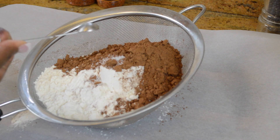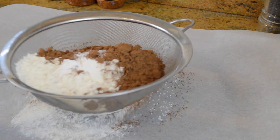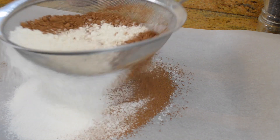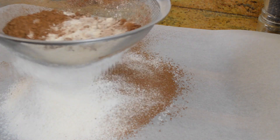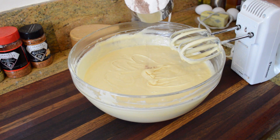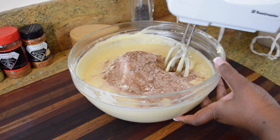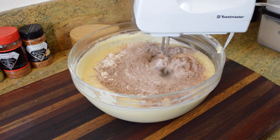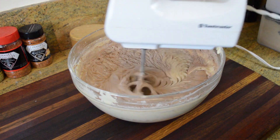Next, I'm going to get going on my dry ingredients, which is some all-purpose flour, some cocoa powder, salt, and baking soda. And I'm just going to sift that together really well. Personally, I prefer cake flour while baking cakes, especially with pound cakes, because it's going to make for a lighter texture. But if you use all-purpose flour, go ahead — it's no problem at all. Just make sure you sift it with all the other dry ingredients so everything is blended together well and nice and aerated.